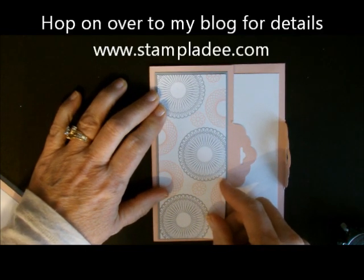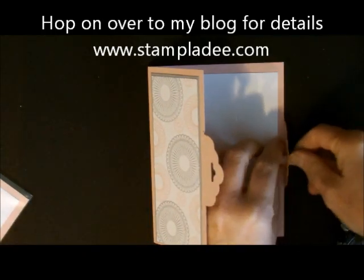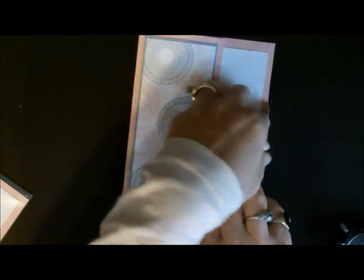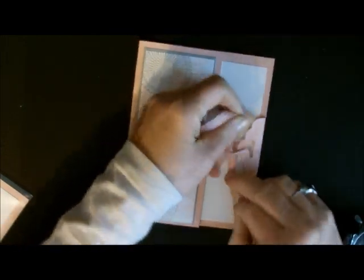So here is the top, and then to use your closure, we're just going to thread a piece of ribbon through it and tie it in a pretty bow. And there is our card.